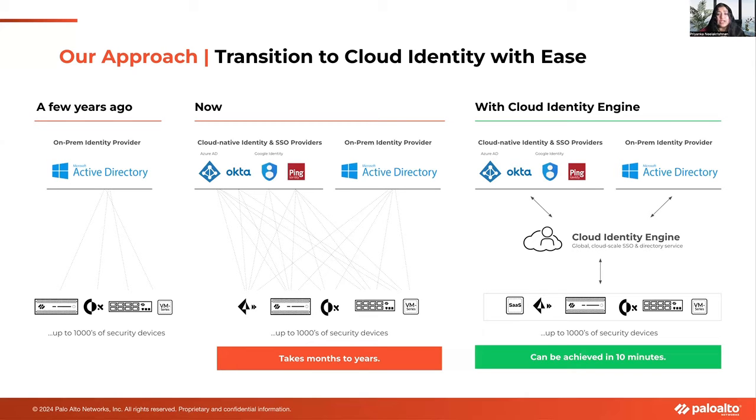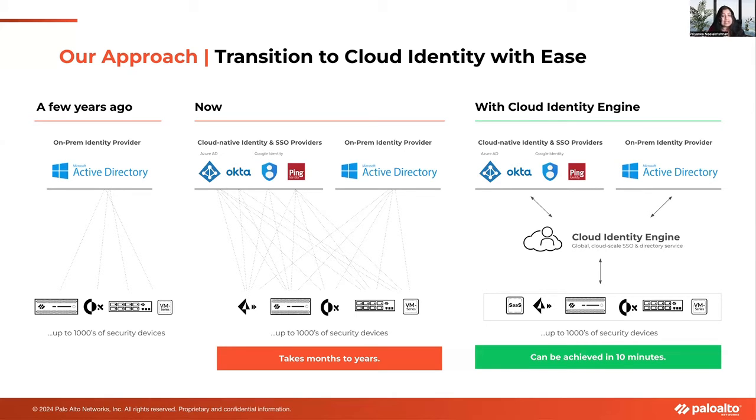Before, customers had to switch from on-prem to hybrid, and have some wiggle room between on-prem and cloud to ensure they were migrating all identity information, which could take months or even years. Now, customers can move directly to all cloud or choose to migrate to cloud at their own speed.